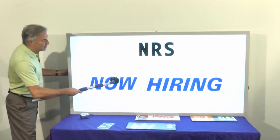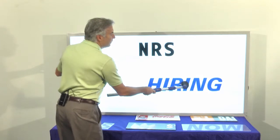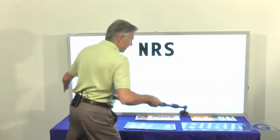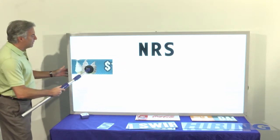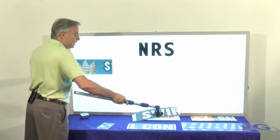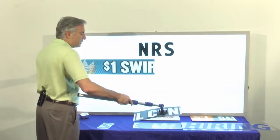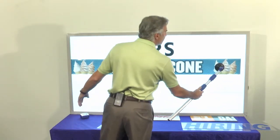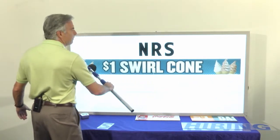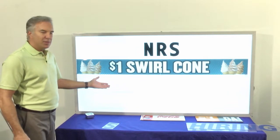Let's take this back down, and I'll show you what else we can do with these things. When I talked about four-color process, or basically photographic images — here we go. They all go up just like your letters do. They fit in the tracking just the same. They're designed to go quickly and easily. In this case, we're using four-color process to convey the imagery better. You see the ice cream cones. There you go. How's that look? Pretty slick — that's way better than just black letters.